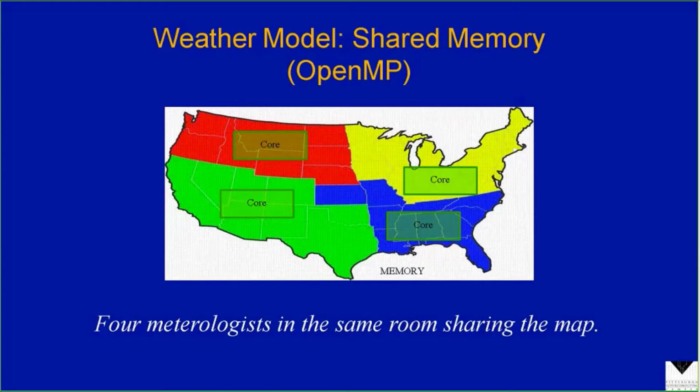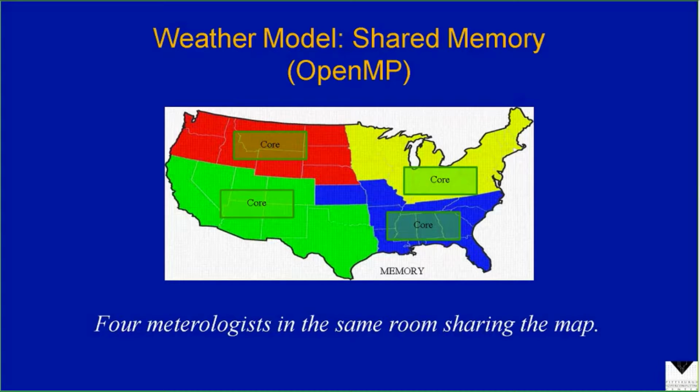If we ran this with 4 cores on a computer, the computer would take and break the weather map into 4 pieces. So this core here with the green area would only have to compute 1/4 of the map. And so it's running code that looks very much like the serial code, but it only has to run on 1/4 as many elements. It only needs to do 1/4 as many calculations. As a consequence, we would expect that this would run about 4 times faster. And indeed, that would be the case.